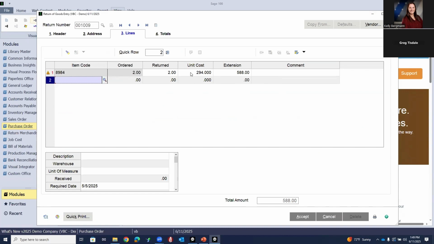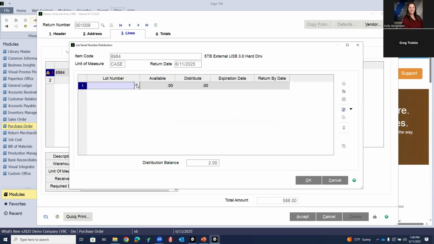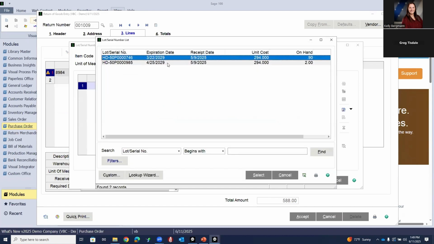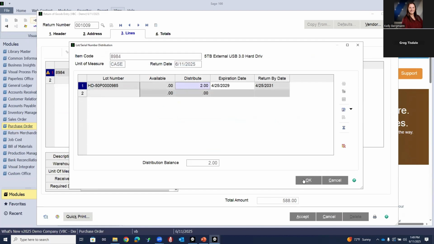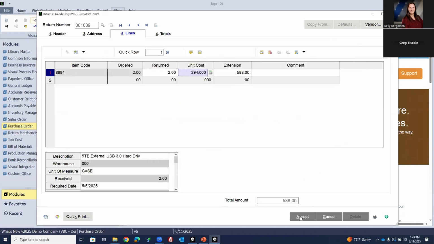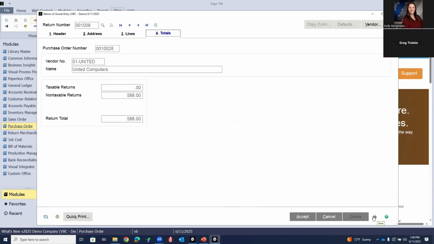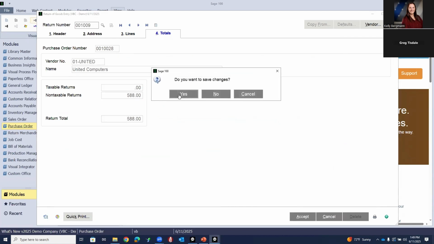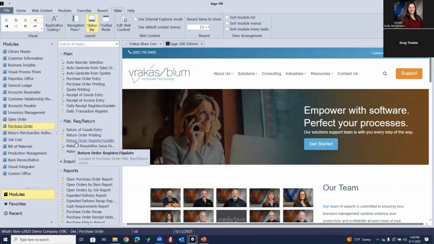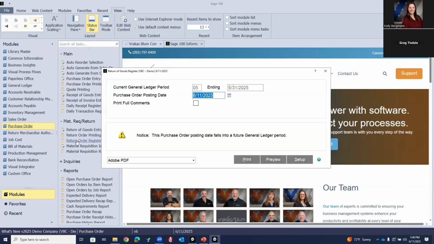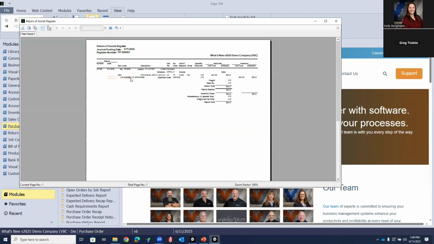So if I do this and go to distribute that, I'm going to return these two, and update this. All right, so it's just going to tell me I'm taking two out of stock.